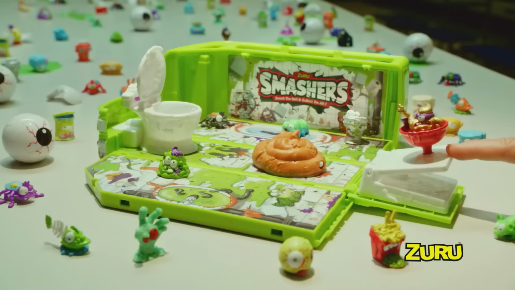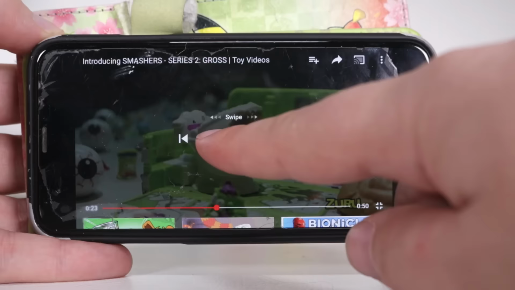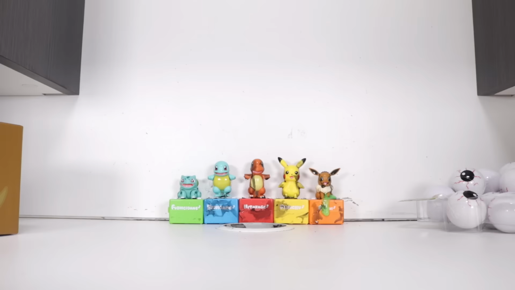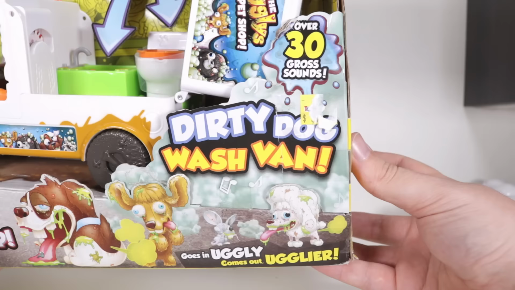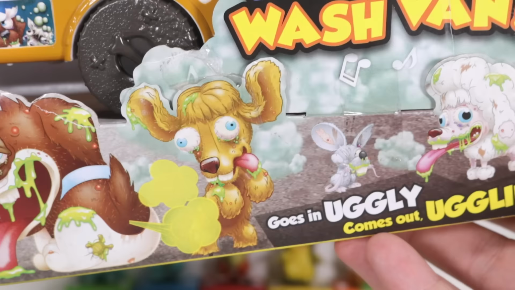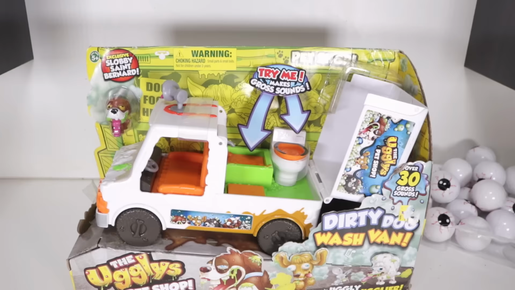Pack up your smashers and ooze it up. They now have the sludge bus. It's kind of like a smashers accessory. I don't have it and I didn't find the sludge bus. But I have something very similar. The Dirty Dog Wash Van, which is from another franchise entirely called The Ugly's Pet Show. Just another installment in the forever growing, putrid, disgusting merchandising of young boys' toys. Look how disgusting this is. You just love shitting on everything. Quite literally, let's put this little shit in the toilet.